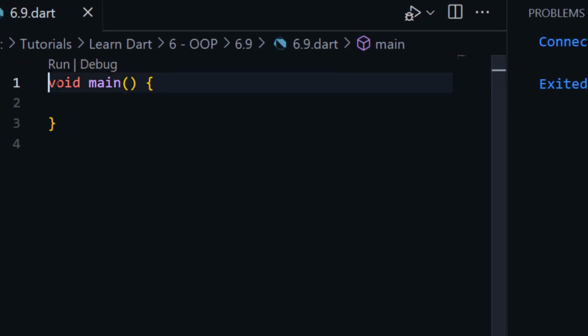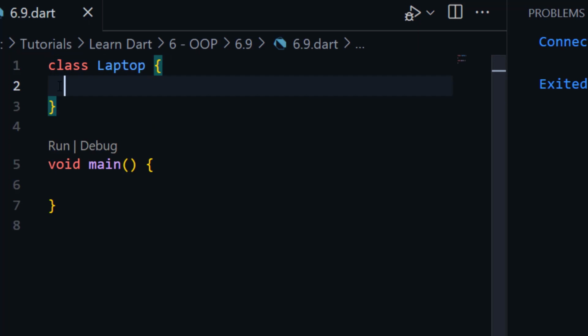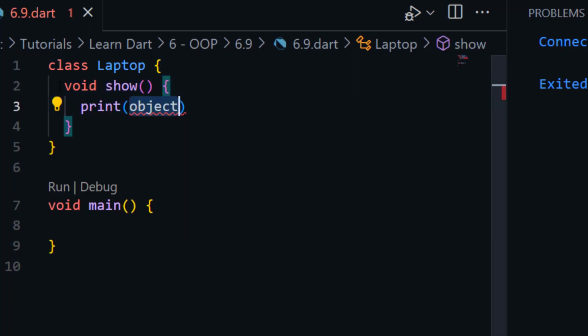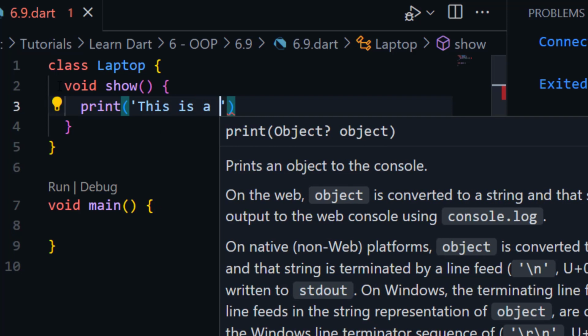First of all, let me create a class Laptop, and it has, for example, a function show, void show, and let me print here "This is a laptop".